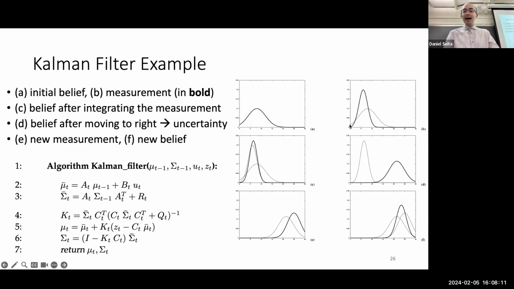The key idea is that as we incorporate measurements, like for B, we get a new sensor reading that says maybe the robot is roughly here, with some estimated variance. Then our new belief should be shifted so that it more closely matches the observation. That's the intuition and the context for the Kalman filter.